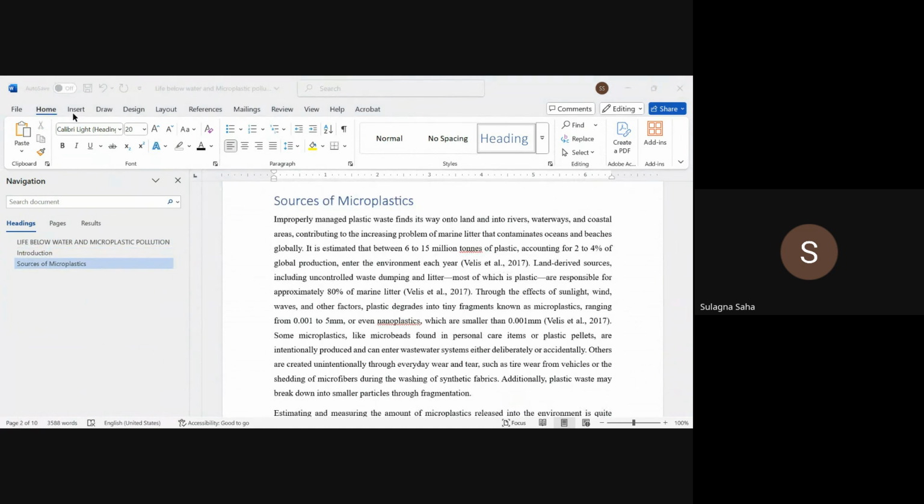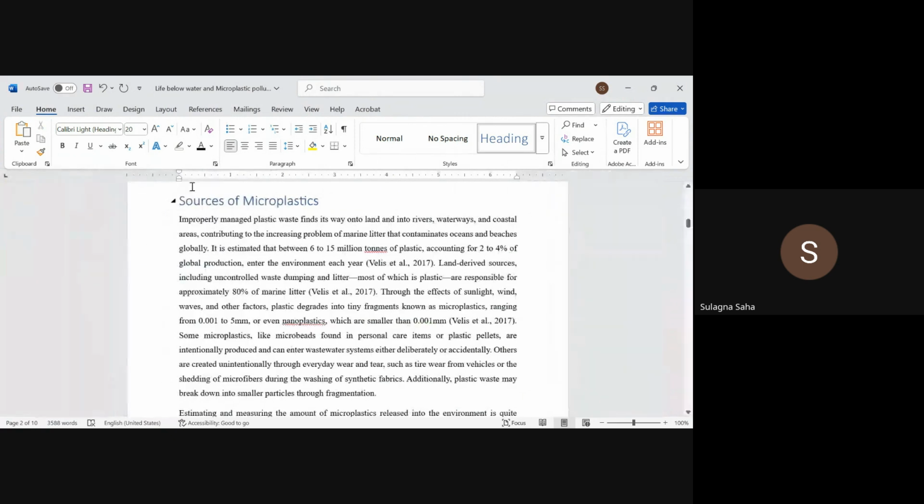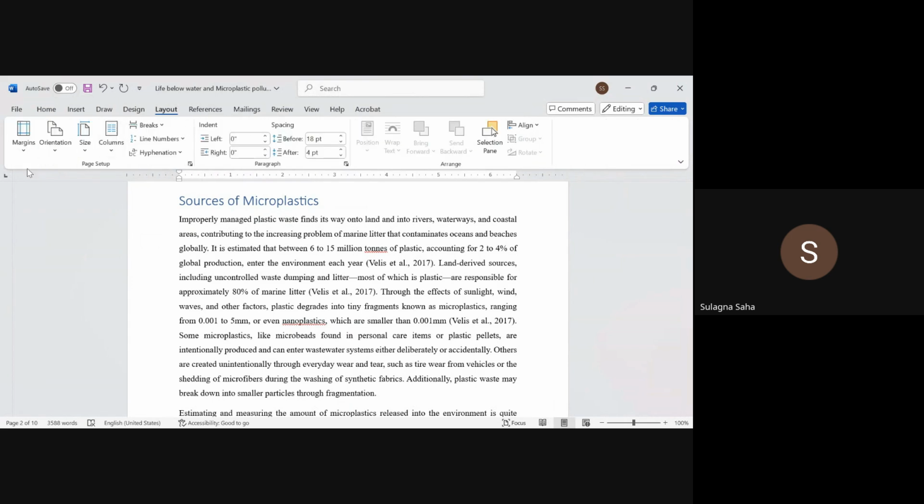Now, coming to the next part of the Word file, which is the page setup. For example, if I go to our layouts, this is where we create our entire page setup. Here we get this grouping of the page setup. We also have a launch button here. From here we can set the margins, wherein right now it is set at a normal margin of top, left, right, and bottom. Everywhere it is 1 inch.